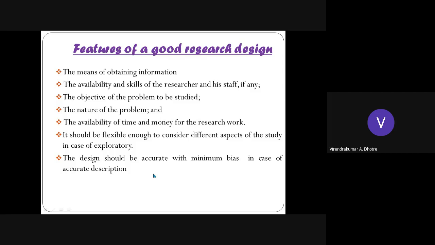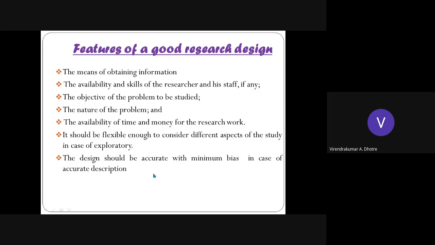Last time we have seen what is meant by research design, research strategy. The next point is features of good research design. A good research design should have some properties so that we can define clearly, and at the end, based on the good research design, we should achieve our target, or we should do a research study and prove a hypothesis into a theory.